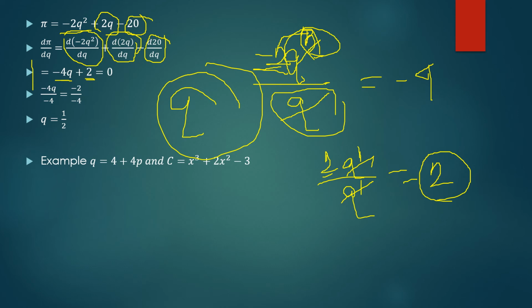So, kaya tignan natin dito. Na-transpose na yon. So, in here, we have 4q, negative 4q, which is this one. And then, to the other side, i-transfer natin itong 2 positive. Ilagay natin yung sa kabila maging negative, kaya negative yon. Okay? Siyempre, we are looking for the value of q, so we have to eliminate the 4 there. Eliminate the 4. So, we have the value of q, which is 1/2.